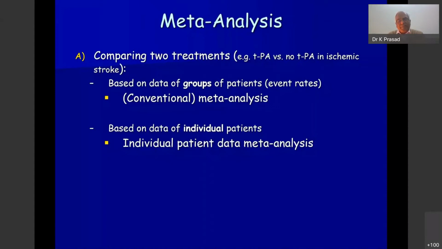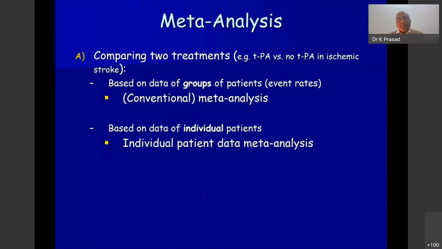But nowadays, increasingly, people are getting the master chart of all the studies. So what is a master chart? Master chart carries data of each patient along usually a row, and one row is devoted to one patient. So that master table or master chart, nowadays usually saved in Excel or some statistical software, is shared, collected together, and then joined in the form of a big file where, let's say, you may have 200 patients data from one study, another 400 from another study. So altogether, it may be 600 patients data. Or if you have 5 studies, maybe you have 2,000 patients data. And each row of the data belongs to one individual patient. Then you can do meta-analysis, which is called individual patient data meta-analysis.